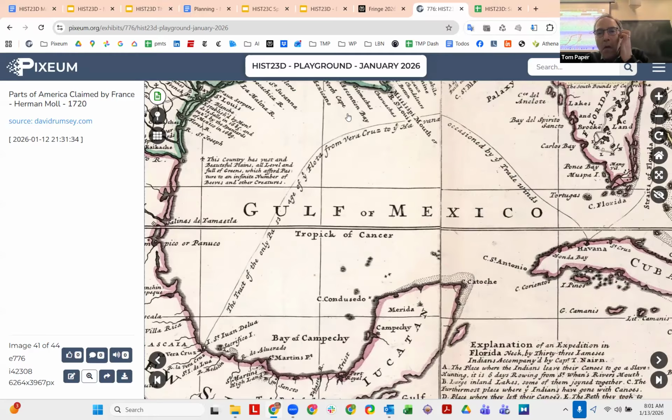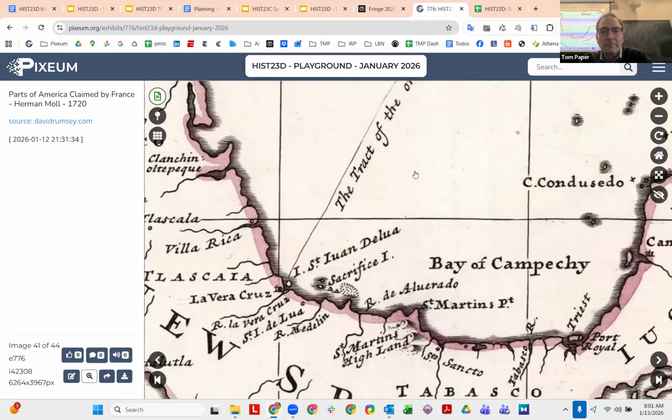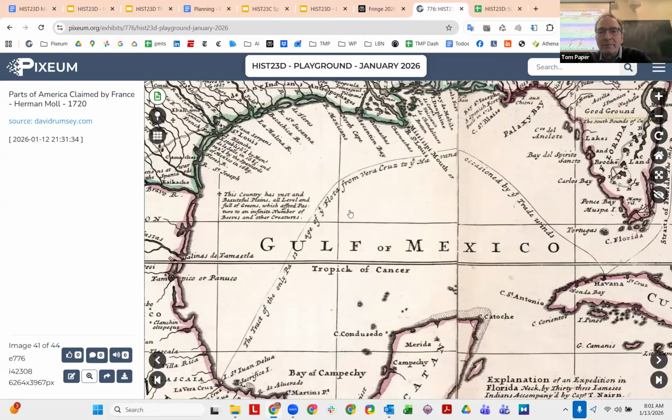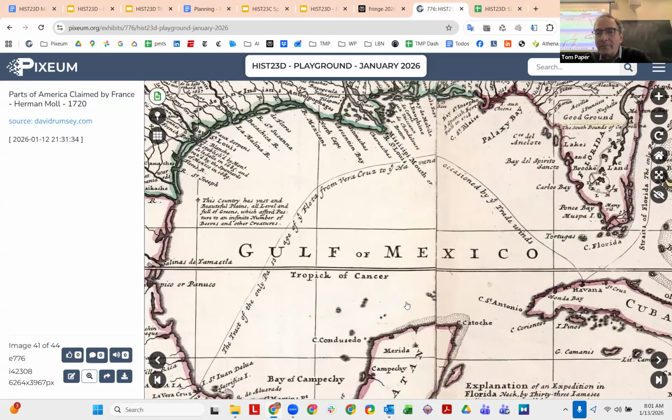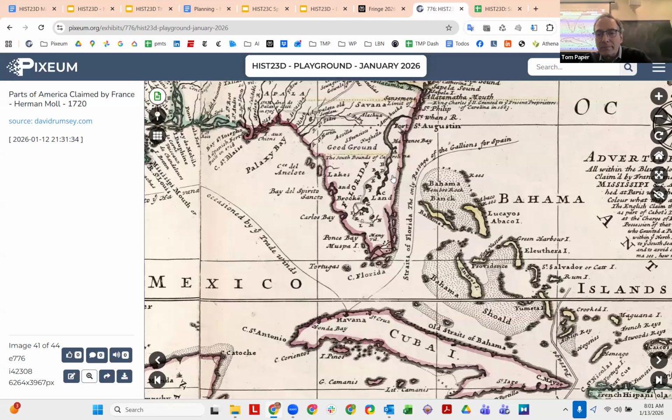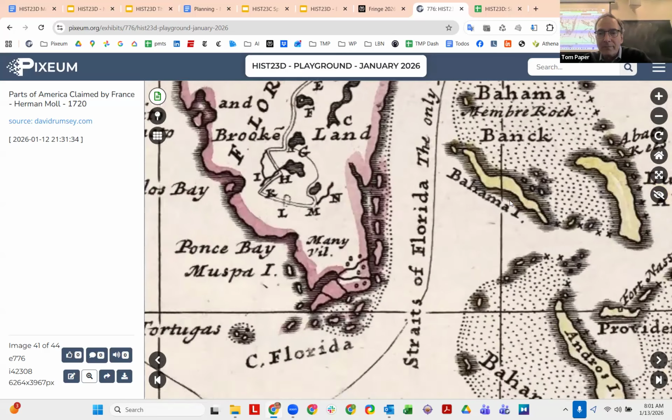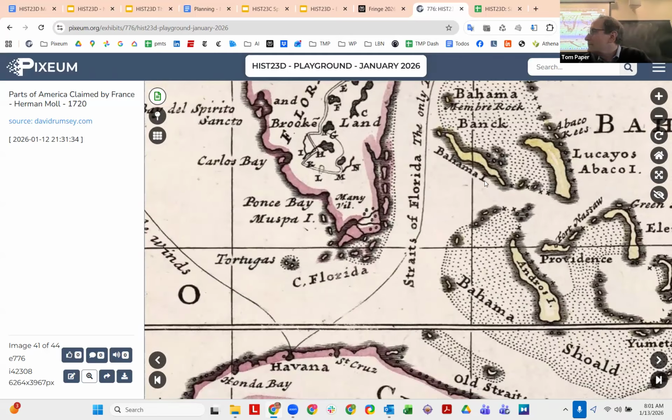So this is the trade wind starting in Veracruz, Mexico. And it says this is the path of La Flota, which is the fleet. They travel with the trade winds to Havana, and then they have to travel up the Florida Strait. Underneath where it says Bahamas, those are shoals, so they can't sail over that because it's very shallow, very treacherous waters. And then I guess they sail back to Europe.